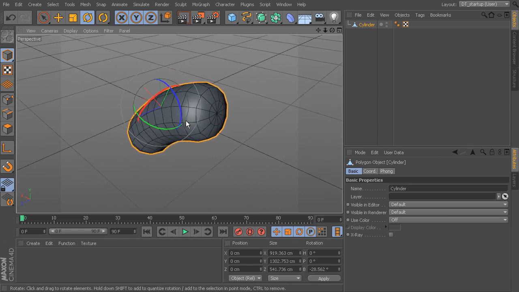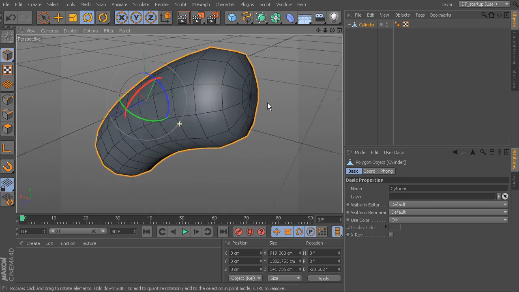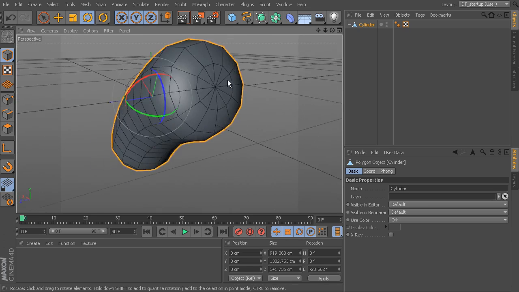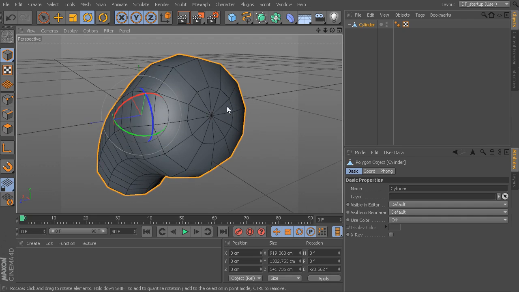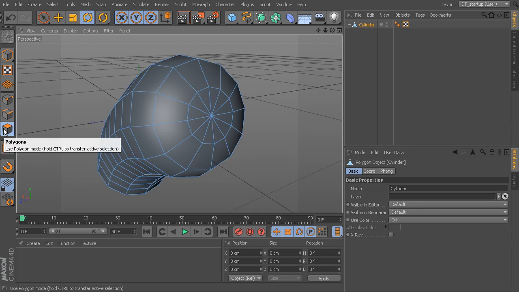We'll take a look at the different components that we can use to manipulate this. So let's say that we want to pull some geometry back. So we want to shape this a little bit. One of the ways that we can do this is to access the polygons of the object. You're going to find all of our different component modes down here. So we've got point mode, edge mode, and polygon mode. If we'd like to select the individual polygons or faces, we can go ahead and activate that.